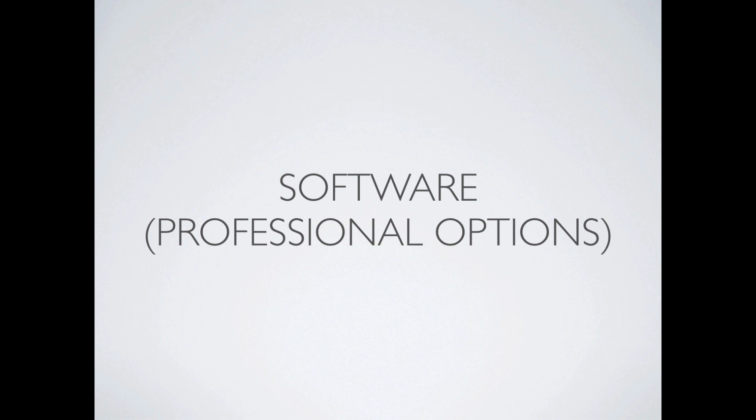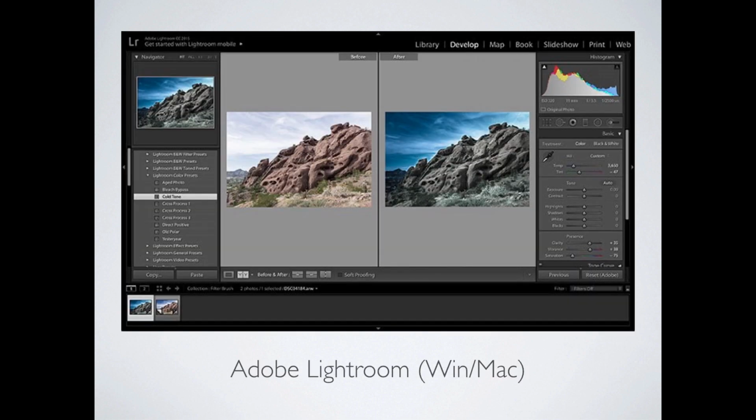Professional options, there's really only one company that makes the professional options. It's Adobe. They have two products that are in the photography realm. The first one is called Lightroom. Lightroom is their photo management application. So this is, how do you control, I have 50,000 images, how do I organize those images, how do I back them up, how do I work with them? That's their management application. It has a lot of really great tools built into it.